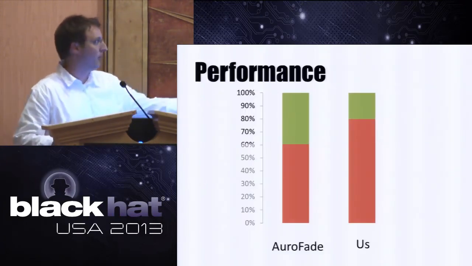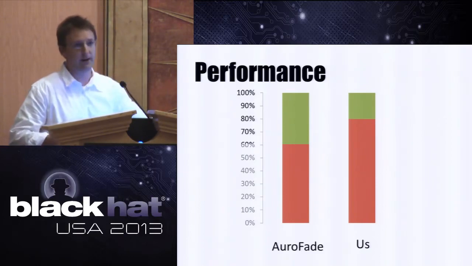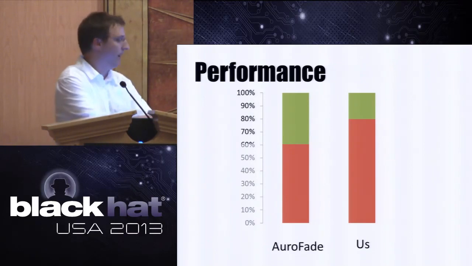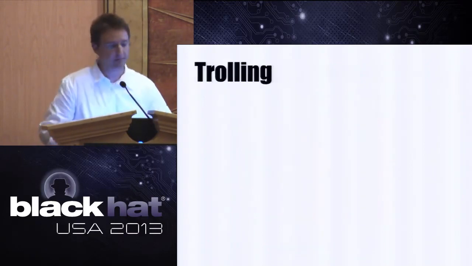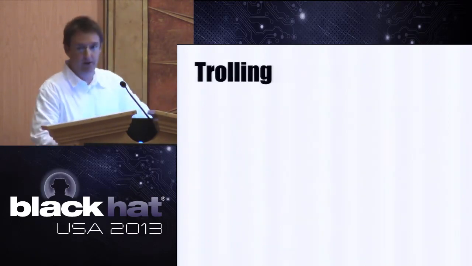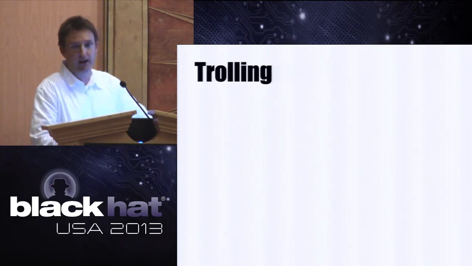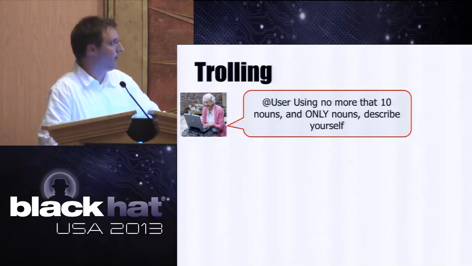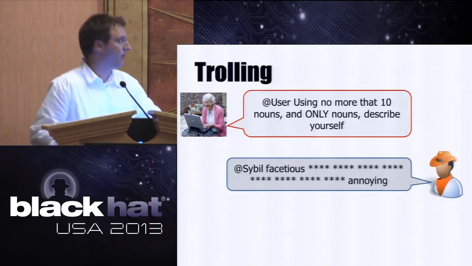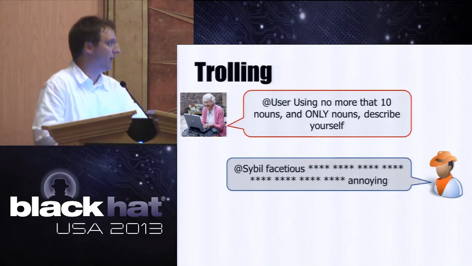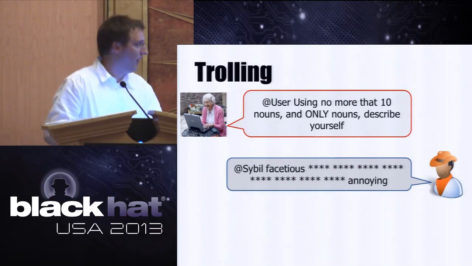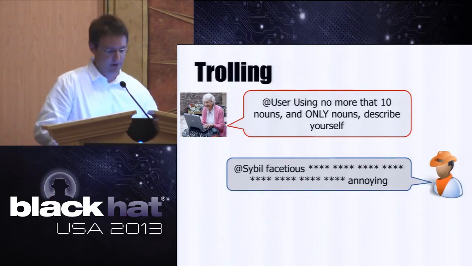In terms of performance, that's kind of how it stacks up with the Aerofade bot from the Web Ecology Project. You can see that ours did a lot worse, which is fine. But one of the amusing things is that the bot would often get into sort of unintended trolling. So you get a user, this is one of the questions, "Using no more than 10 nouns and only nouns, describe yourself." Facetious, I blanked out the swear words, but it was 4 letters. Annoying. So that was kind of amusing to us.